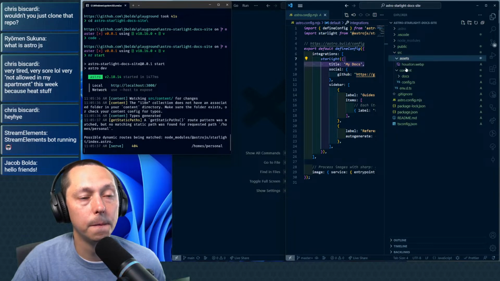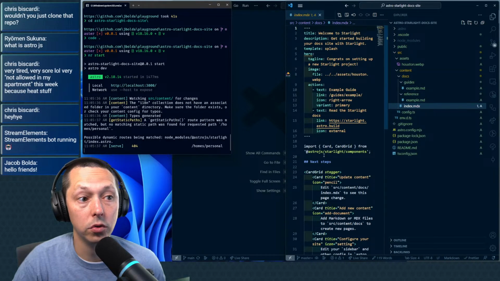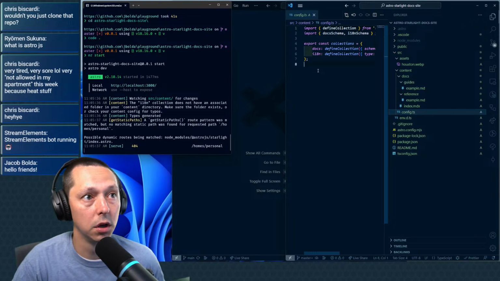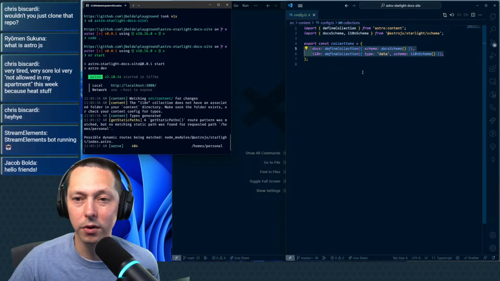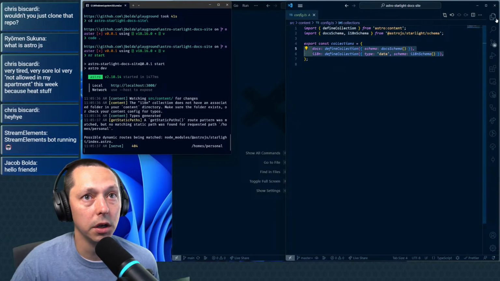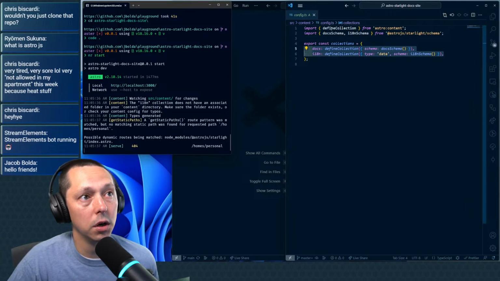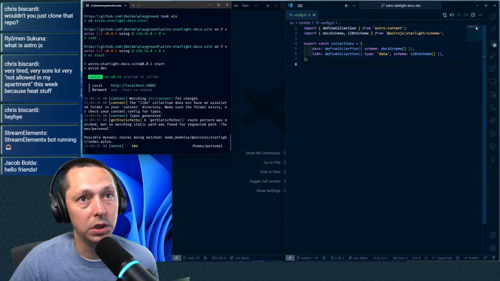We've got assets and docs, and then the markdown files. So it appears to handle markdown or MDX right out of the box, and we do have a config.ts. Honestly, I would prefer config.ts over a YAML. Personal preference there, though. So defineCollection is coming from Astro, and we're defining 2 schemas.